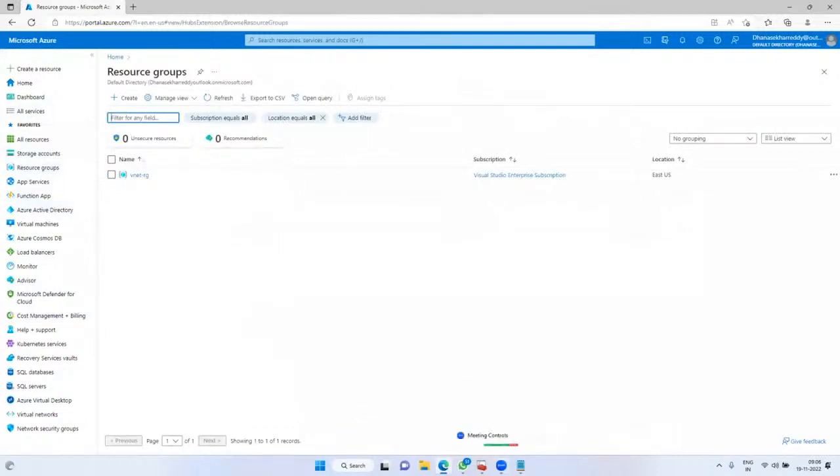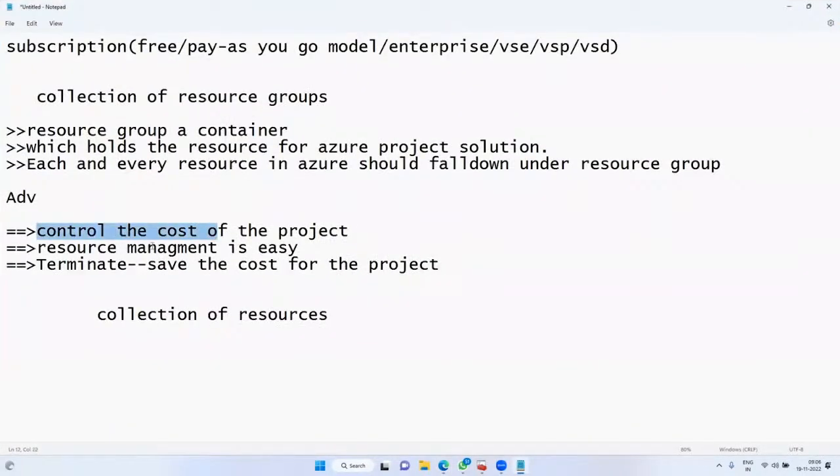I said that a resource group is a container. What does that mean? I will give you a real-time example. You have visited DMart or Heritage or some other stores in Hyderabad. Once you have visited, we take one basket and keep all the necessary items in it, maybe grocery items, sugar, jaggery, or some vegetables.